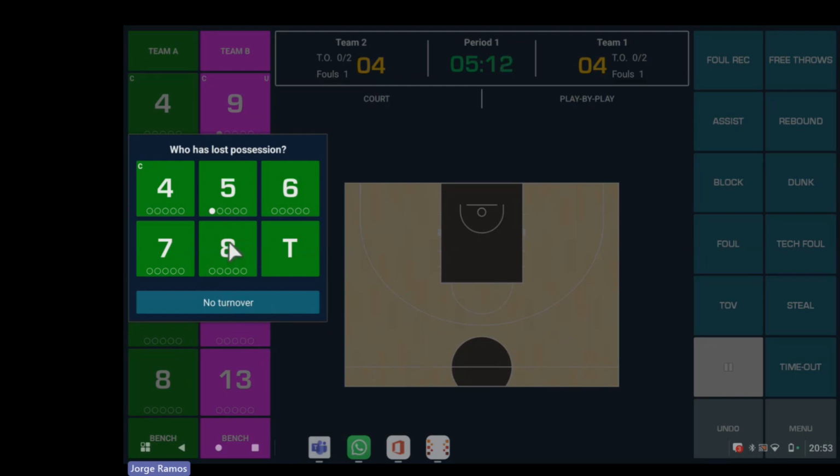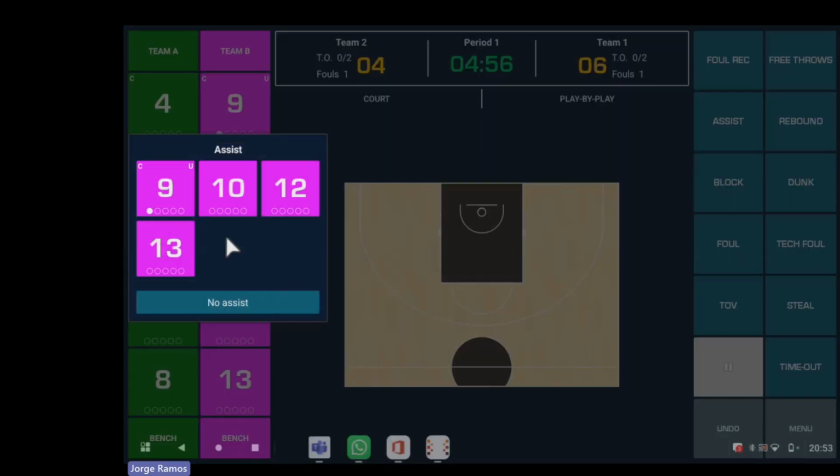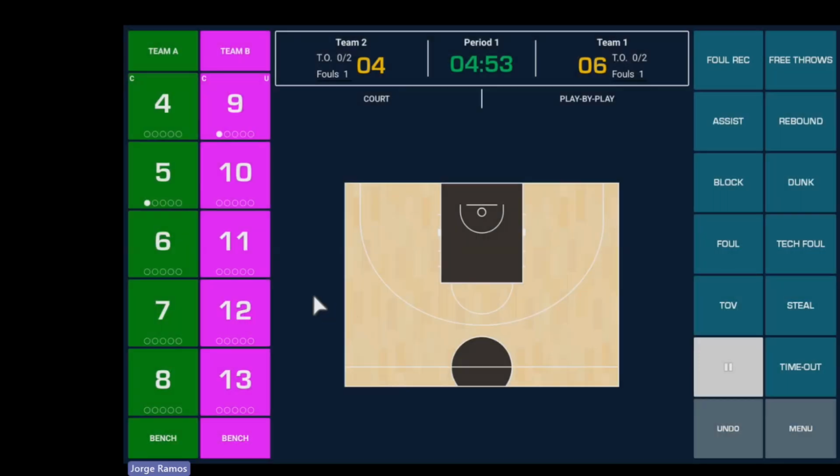It's usually going to be a turnover, so let's say number 4 lost possession of the ball. Okay, and again, if we go to the other court and we want to select the basket, let's say they're going on a fast break, we select the make, and we say number 11 made it all the way, and in this case there's not going to be an assist. Okay, so we have the score there.